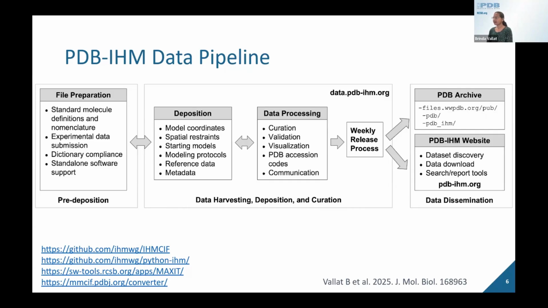And then we put the entry on hold following PDB conventions, PDB practices. And when it's ready for release, there are two parallel processes that happen. Now PDB-IHM is part of the PDB archive, so you can find it alongside experimental structures in the PDB archive. And when the structures are released, they're also released on the PDB-IHM website. So that's the overall data pipeline for PDB-IHM. Next slide.